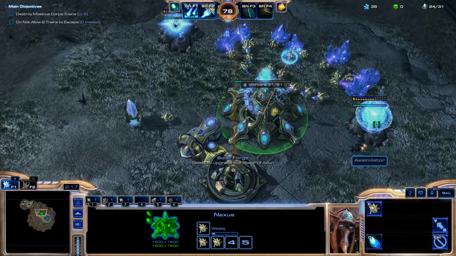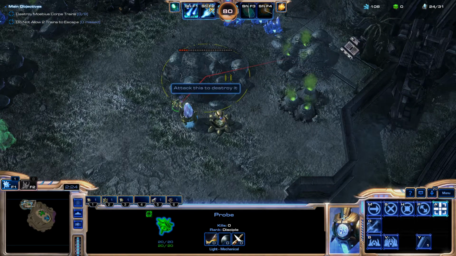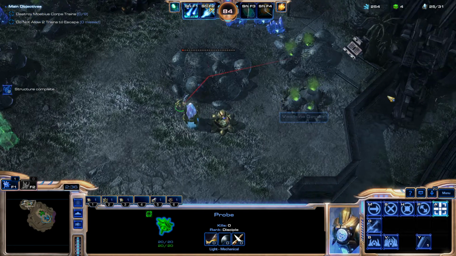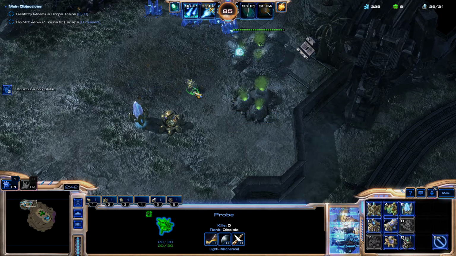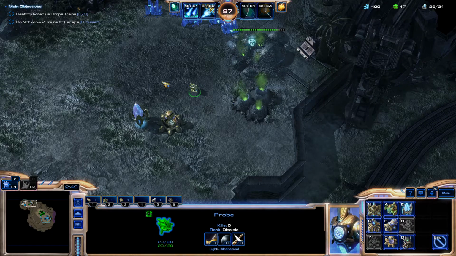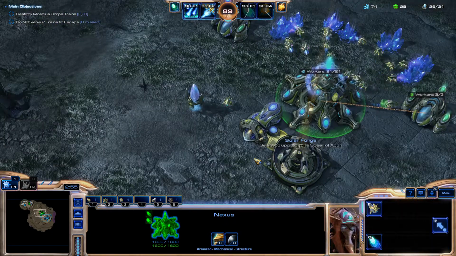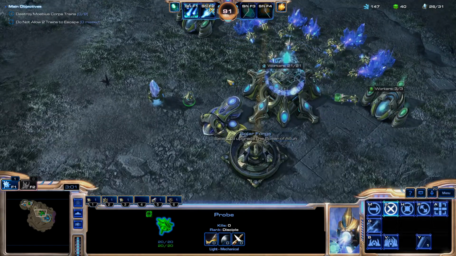As soon as you're saturated, move it there. Alright, now the next thing we're going to do is save up for our Nexus. Don't worry about upgrades yet. Alright, so we're going to build a Nexus here, move our probe to here, go back to our probe here. We don't need as much gas because Karax's gas cost is down a little.